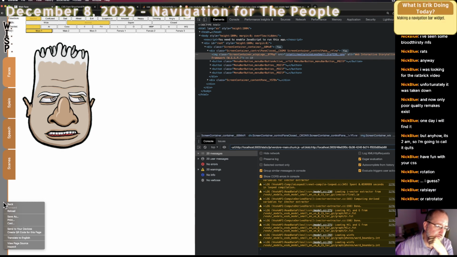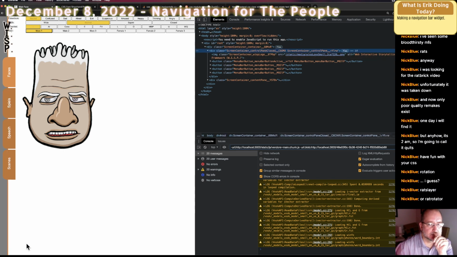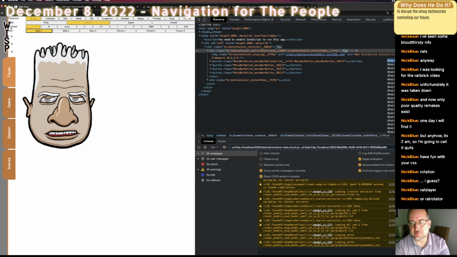Well, it won't set the width to like 1 pixel. Just hide it maybe.